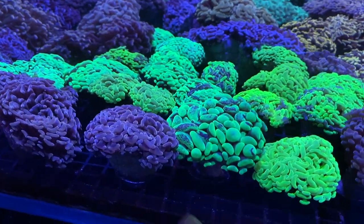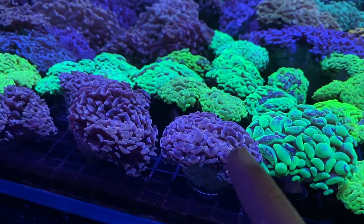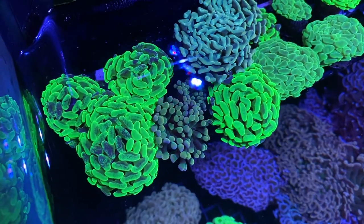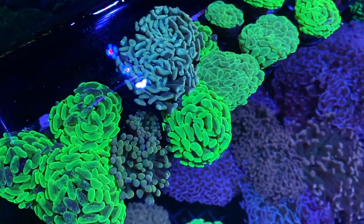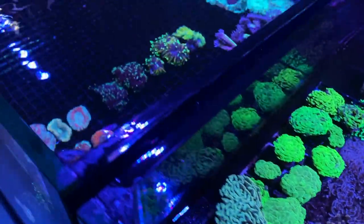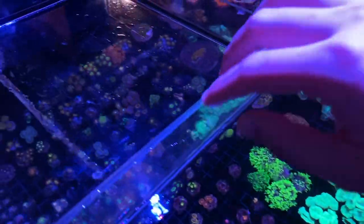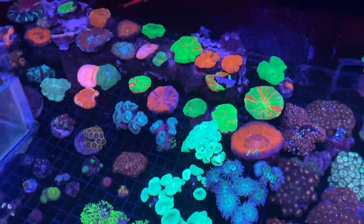One of my favorites — the bicolor toxic — you guys see this in my videos often. This is the one currently at my place that I always say isn't doing so well. Here it looks like a really nice purple-bluish hammer. There are a couple of smaller green frags as well. Also catching my attention is this small ancora in the middle with a very nice rainbow hue — it's kind of hidden among this whole section. Moving over to the second frag area, there are some really nice elegance at the back, and the torches are still glowing really brightly.